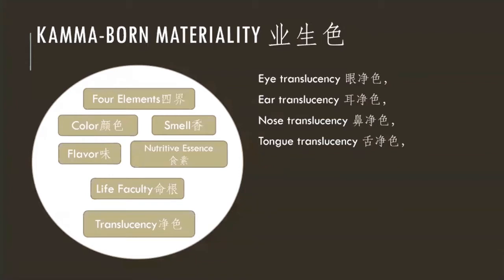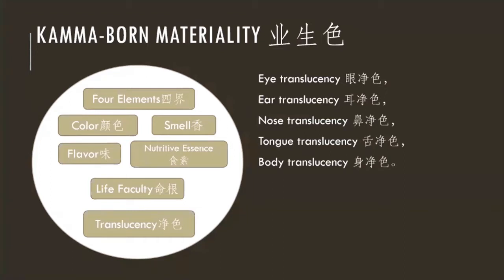So again, we also have to know these four translucencies. Eye translucency will be only in the eyes. Ear translucency can be only in the ear. Nose translucency can be only in the nose. The tongue translucency can be only in the tongue. Now we have body translucency. It can be everywhere in this body. Because when we know the feeling of the sensations of touching tangible objects, we can experience tangible objects. That's because of body translucency. For example, when somebody touches our eyes, or when we ourselves touch our eyes, we can feel hardness or softness or anything because of body translucency.